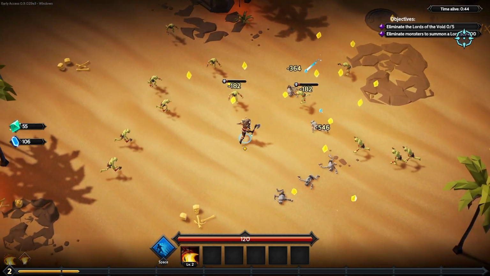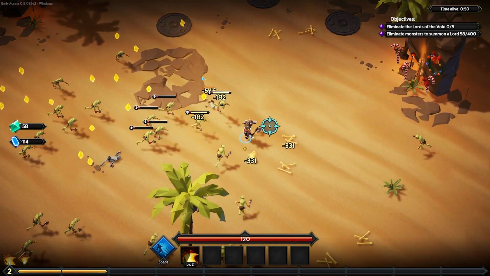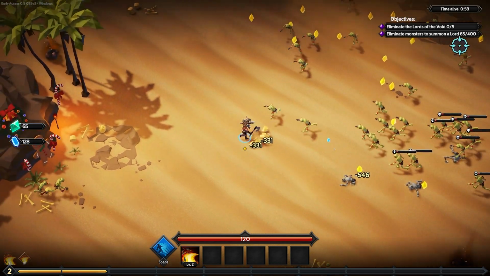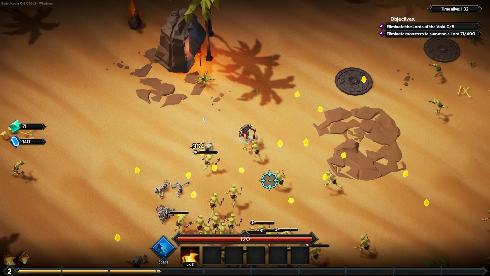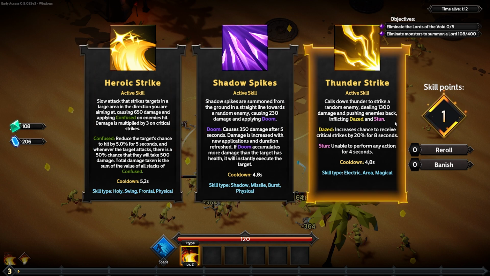And as you see here, you have the missions. You need to eliminate the Lords of the Void. You will see the boss. They are quite powerful, especially in the beginning. And then you have to meet a criteria of 400 creeps before you can summon that boss. You have different applications like confused, doom, dazed, stun, and you have everything detailed over here, which is really nice.